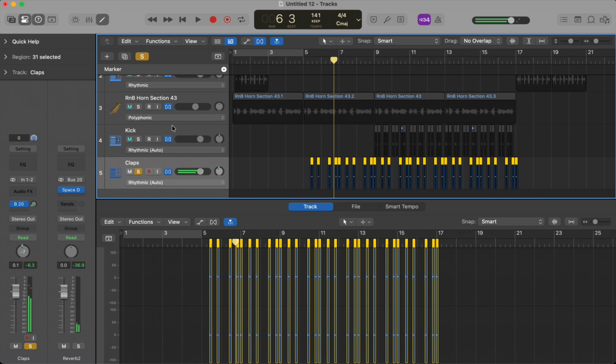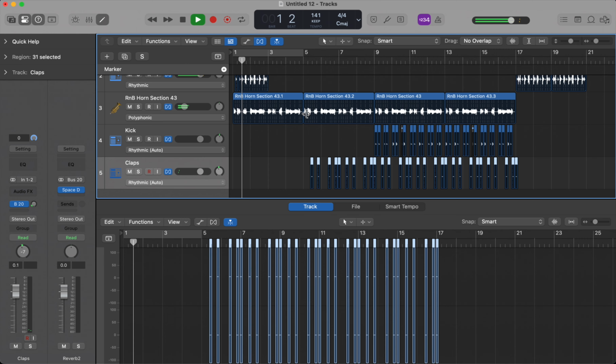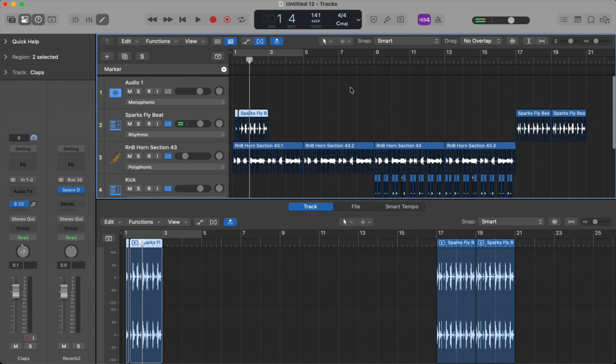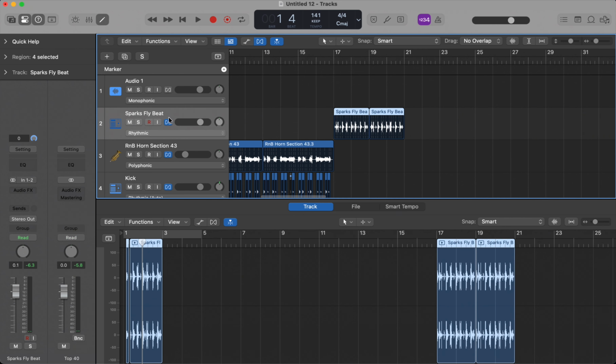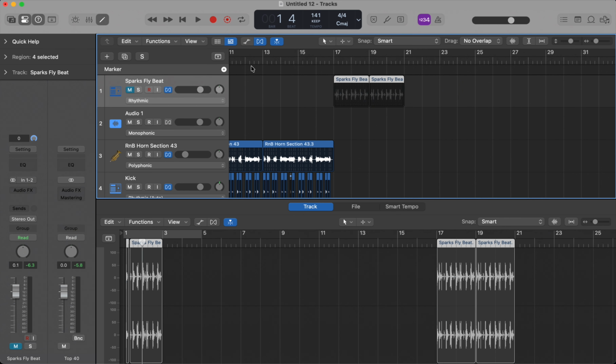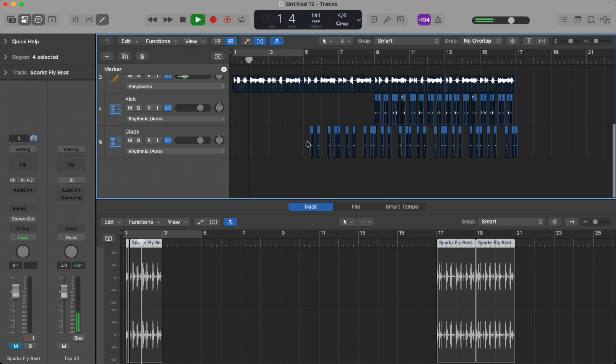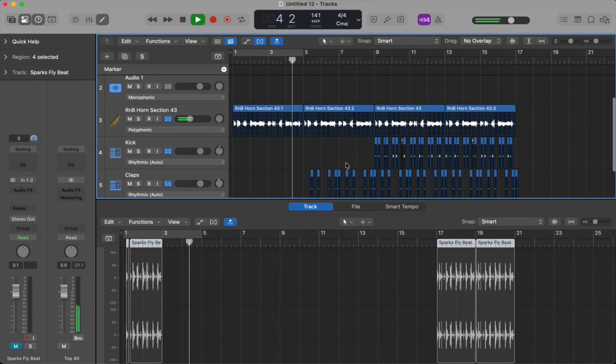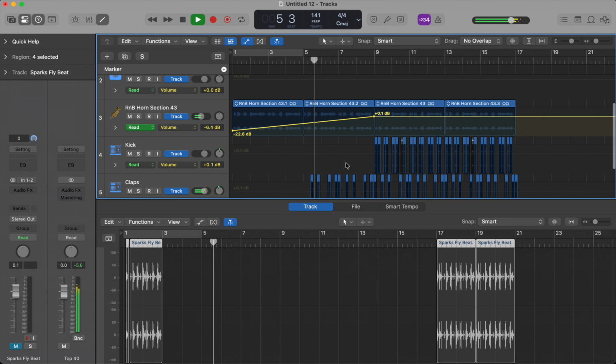So that sounds healthier. But again, you want to hear everything in context. So let's hear how it sounds with everything. Oh, it's not, my bad. Let me mute this track. This is the track I had muted. I don't need that right now. So we done faded it in. And then you can see this with your automation. So the letter A.